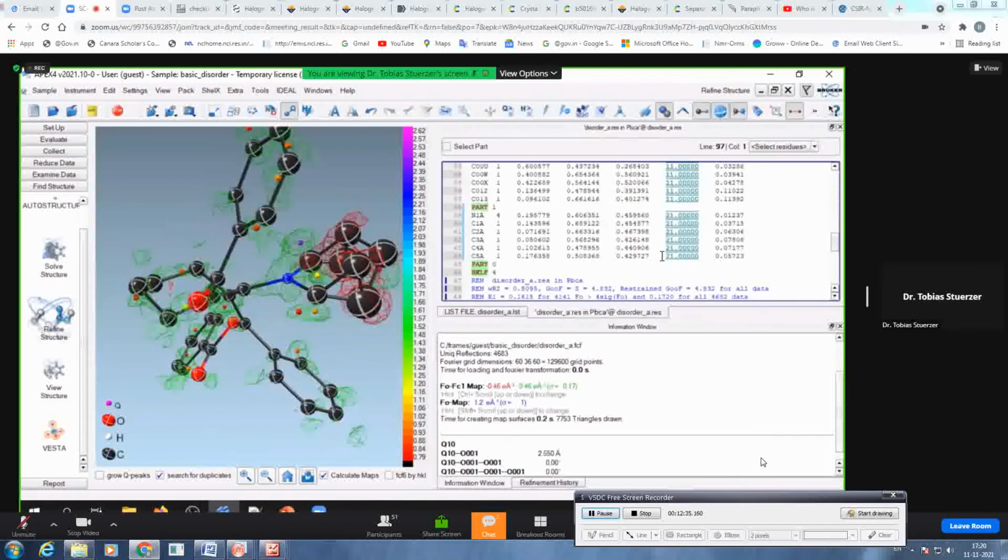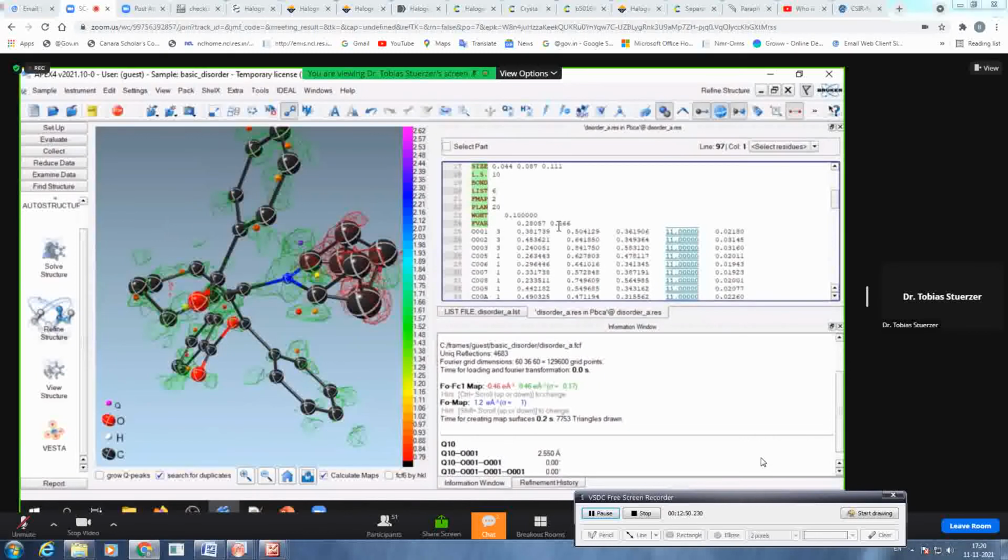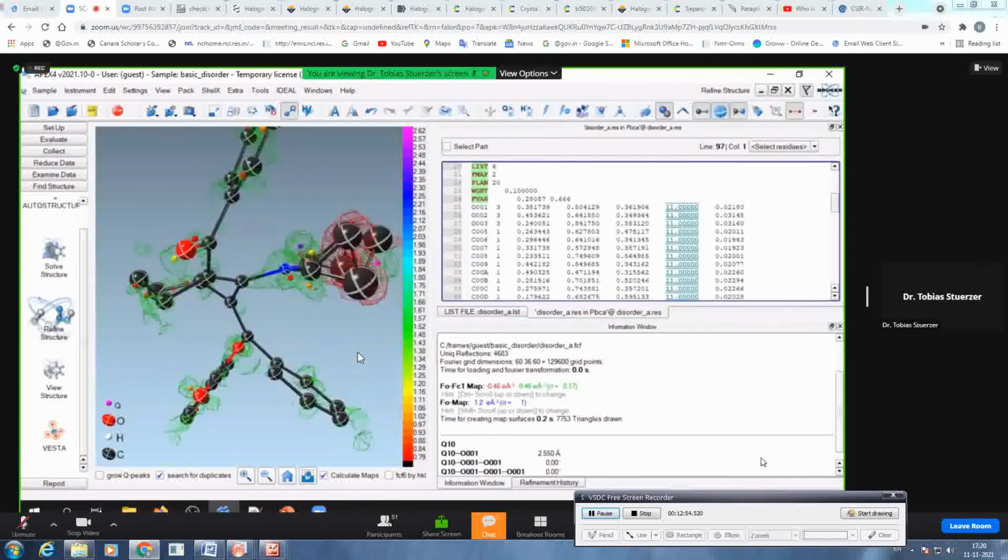And then you already see what ShelXle did. It created a part. So this is one disorder part with the names, and put here a 2 instead of a 1. That means the occupancy is now connected to the free variable number 2, which is up here and set automatically to 66.6%. And now we can already refine.